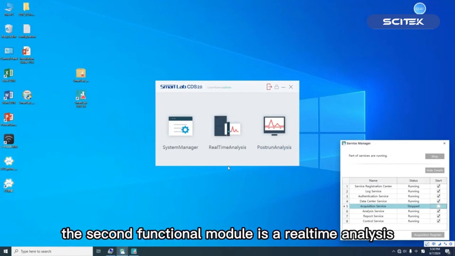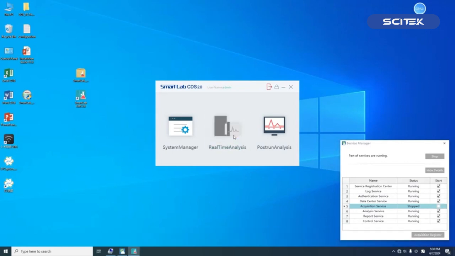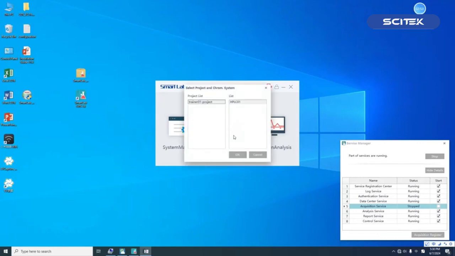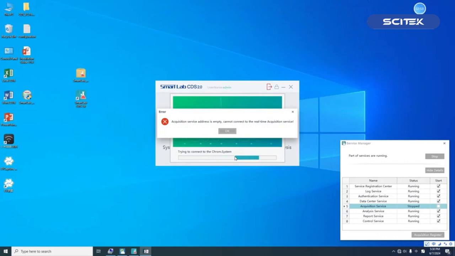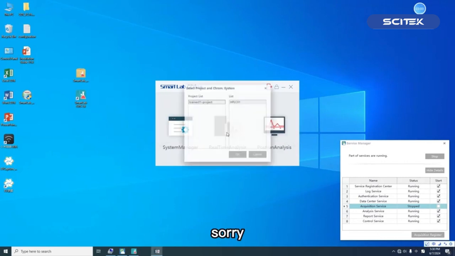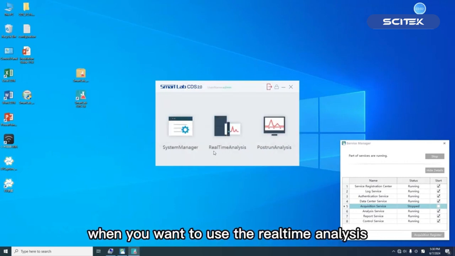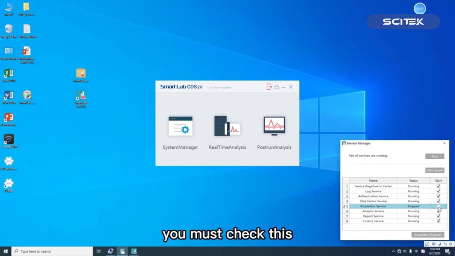The second functional module is real-time analysis. When you want to use the real-time analysis, you must check this.